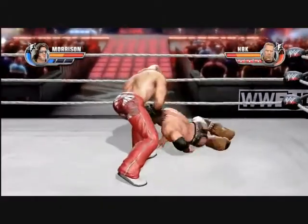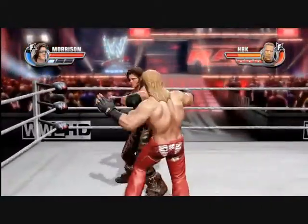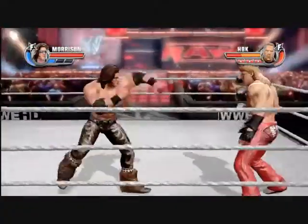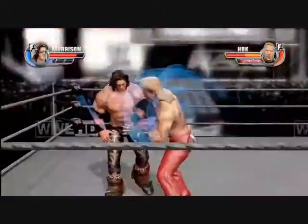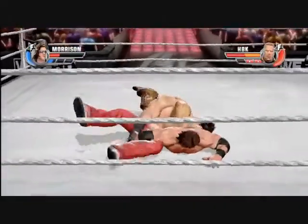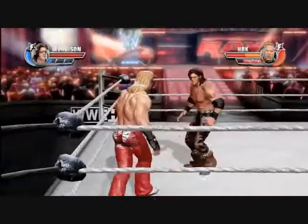So let's talk a little bit about the UI. We have a four-stage health bar — it goes from green to yellow to orange to red and then to empty. One reason we made it multi-layer is it's a good visual indicator of progress, and if we did it all in one bar, every hit would only do a few pixels of damage. HBK has got stars — that star system is something you build up by doing moves. You can build up to three at a time. The more you repeat the same move, the less energy you'll get for each successive one, so you want to mix it up. There goes a classic move for HBK — a teardrop suplex — and that drains one star away.